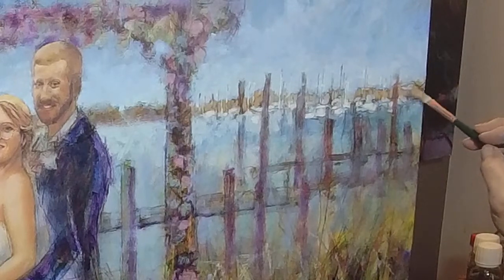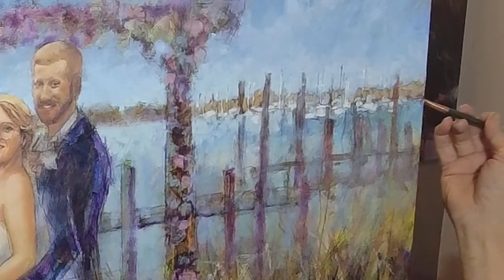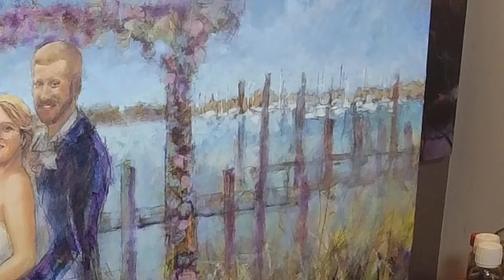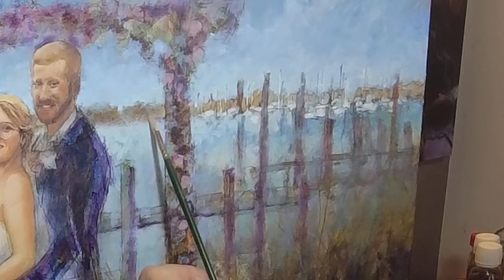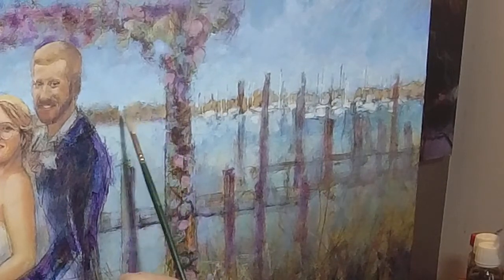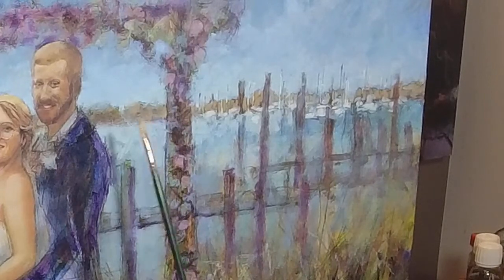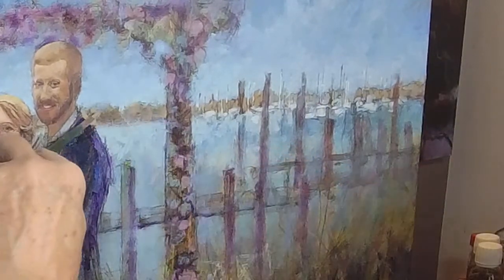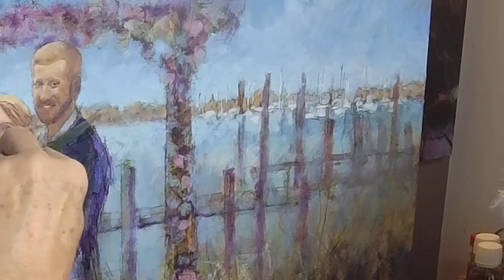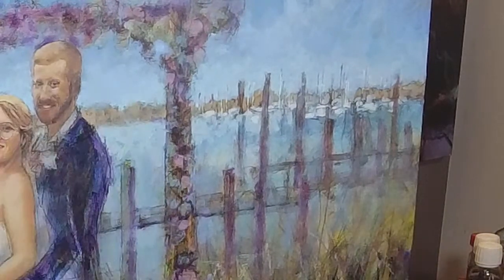I could explain why you want to paint stuff in the reverse order of their distance, but I'll do it another day. I've explained it. It has to do with how the eye processes reality and processes a painting, and it is a way to give the viewer aesthetic pleasure. That's all I'm going to say about it right now. I've explained it before, and I will explain it again. I just don't want to do it right now. I must be in a very lazy mood today. Part of it is I'm already a little bit late to my other job. My losing the lens didn't help any.